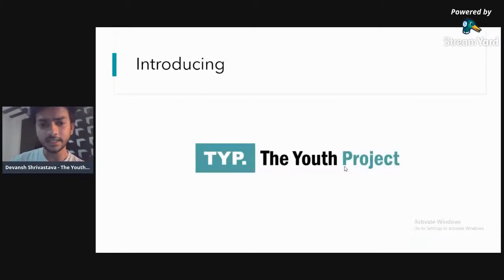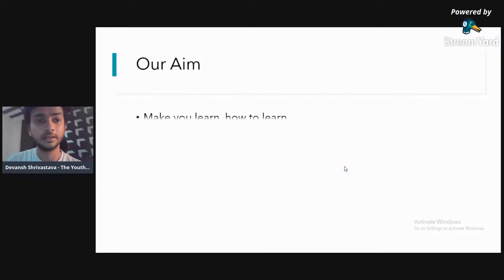The worst effect of not being aware of practical knowledge is that they spend a lot of money and then go and work for very low wages, which we don't want. That's where the Youth Project comes in, and we will be doing everything hands on.